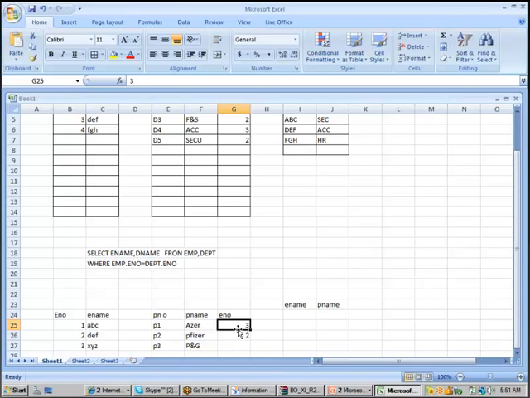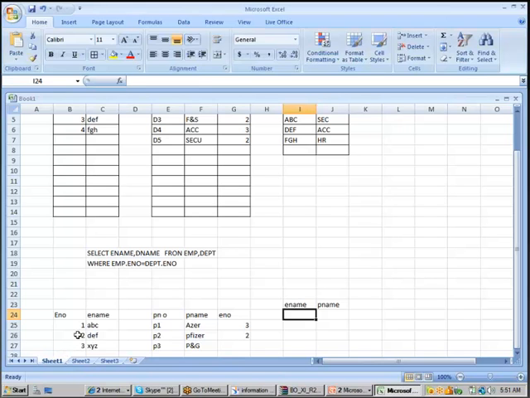Okay, then tell me. How does it execute? Employee number 1 is present in one table, not present in the second table. So an equijoin only fetches the results if that employee number is present in both the tables, so you won't get it in the result set. Then again, employee number 2 is present in the second table. So it fetches it. Now tell me what result you get here.